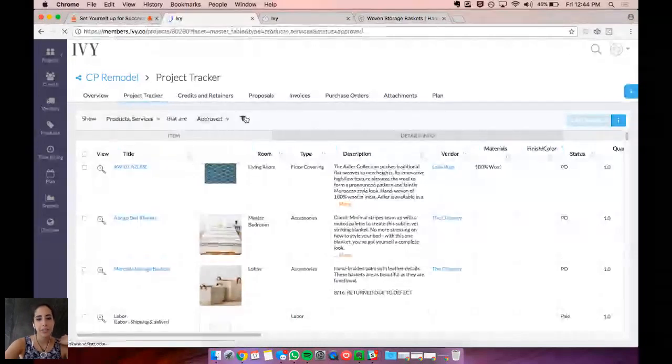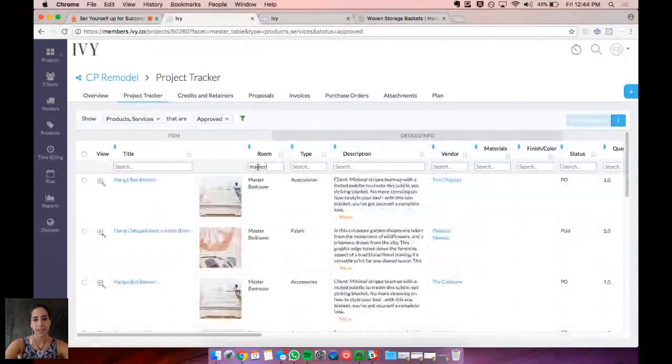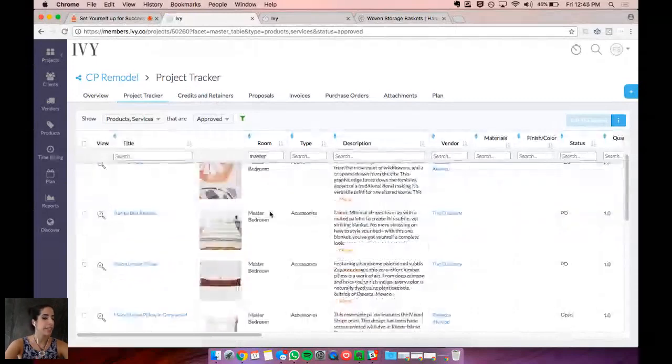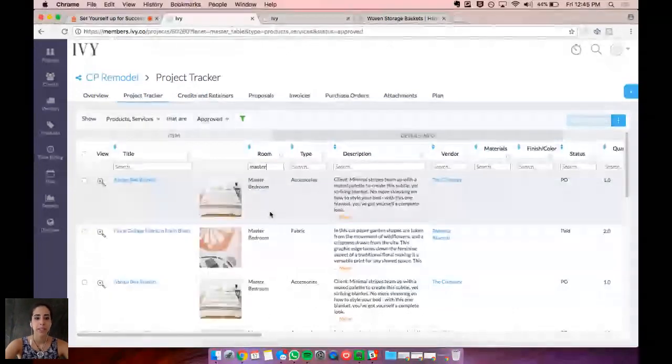So all I need to do is click on the column filter button, and I can filter this down by room. I see right over here, master bedroom, all of the different items that I have, any services that I've associated with the master bedroom. I can see the bird's eye view of the master bedroom.